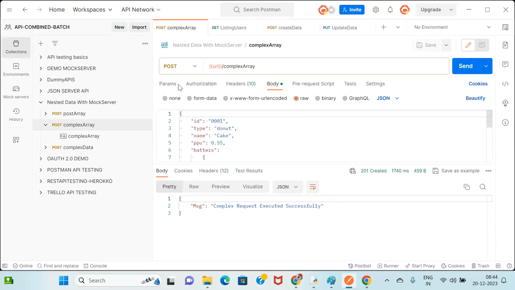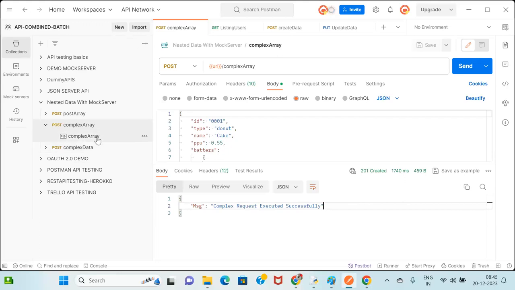Then by looking at this demo, maybe a client, a lead, a manager or someone may suggest: do one thing, along with this response, I want to print the execution time, I want to print the executed engineer name, and I want to print a uniquely generated ID. I want to generate the ID every time whenever it is creating the data, so a new unique ID has to be generated. All this has to be implemented as part of the response. So they will just suggest that.